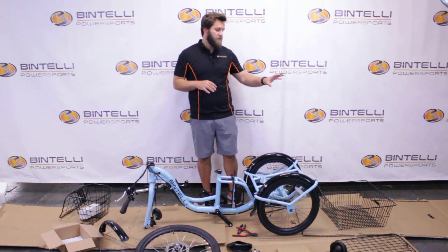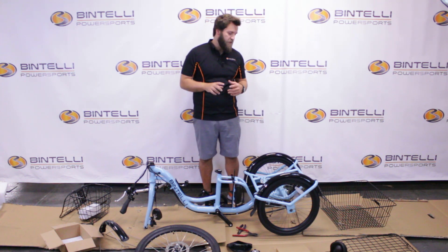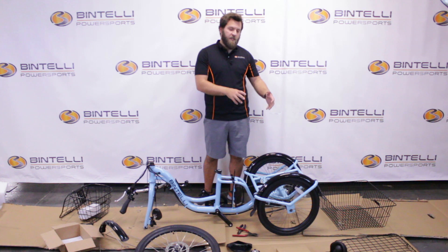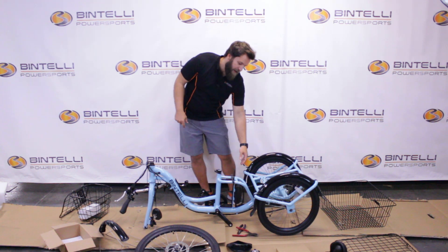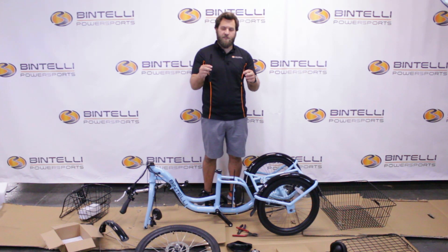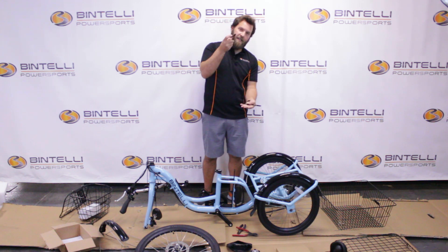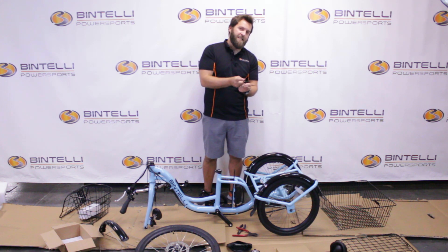The first thing I'm going to do is work on the rear basket and attaching the base to the frame. I have to remove the four hex head bolts that are attached to the frame currently — they're in the slotted hole in the frame. Once we attach the basket and reattach those bolts, we need to make sure that the two brackets get attached on top of the frame as well. So basically: the frame, the basket, then the bracket, then the bolts going through them all.